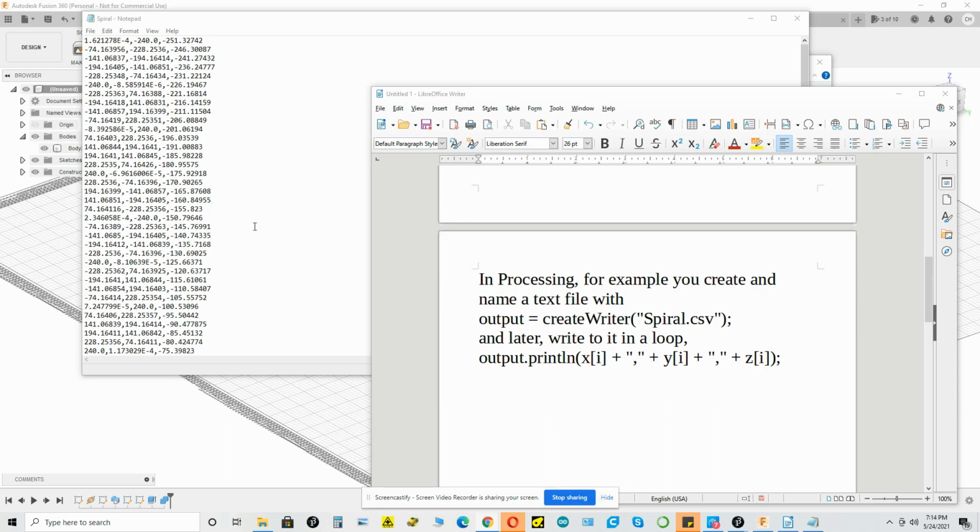In Processing, which is the language I use, you need a createWriter statement to name and open the text file, and then later you write to it using this, which has the x coordinate followed by a comma, and then the y coordinate followed by a comma, and then the z coordinate, all on one line. In whatever language you're using, you'll just have to look up how to write to a text file and find an example to figure out how to do it. You can do it in any language.